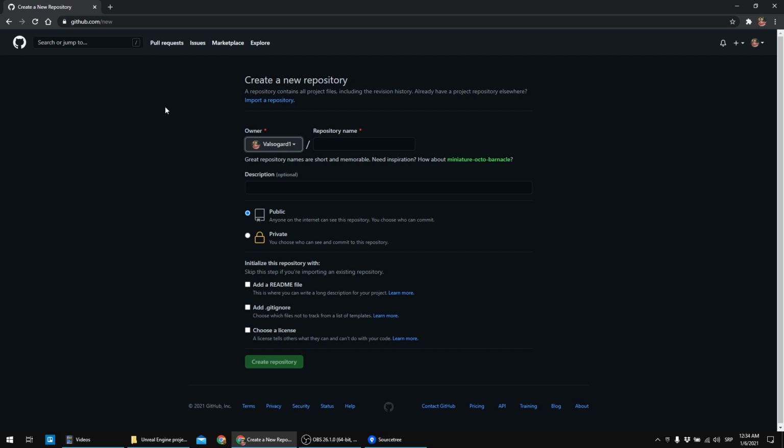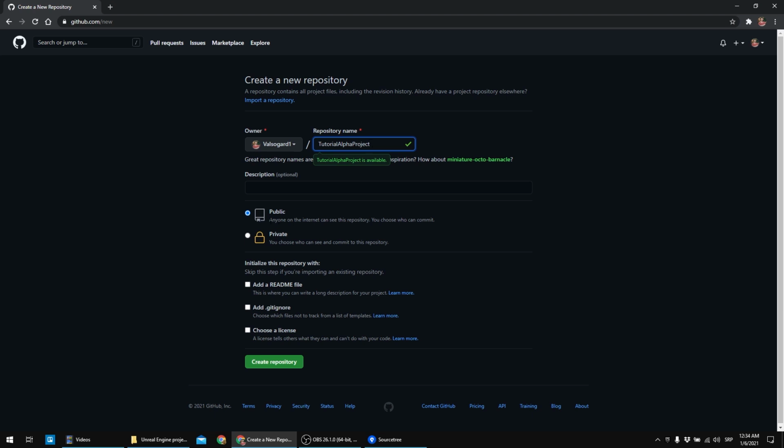And now we are welcomed with this new window. First thing, we have to type in our repository name. It's not necessary, but I personally prefer and recommend naming my repositories the same way I would name my projects. So in this case, let's give it some funny name like Tutorial Alpha Project. So we got a little bit creative here with the name.